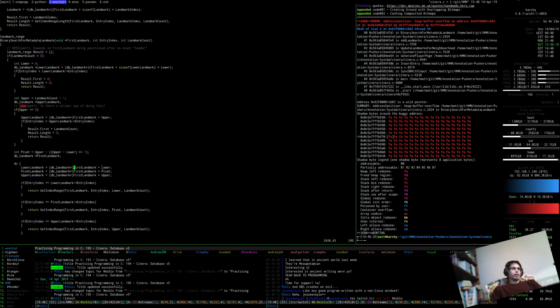I was used to doing pointer arithmetic on char stars, so they're always moving in bytes. When you add 1 to a byte, you move 1 byte further along, which is misleading in the pointer arithmetic case, because a multiple of 1 byte is just the number you're multiplying by, but a multiple of a DB landmark is going to be a different amount.